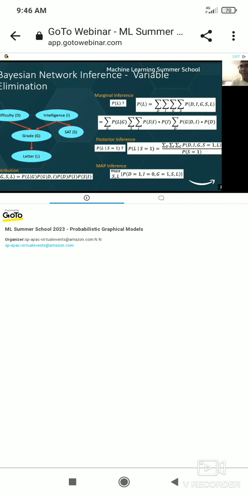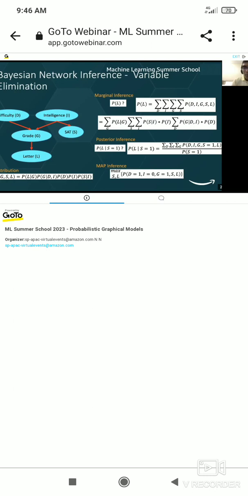This summation itself can be made a lot more efficient by exploiting the graph structure and the particular form of the joint distribution, which allows us to move certain terms in and out of the summations to make the process more computationally efficient.